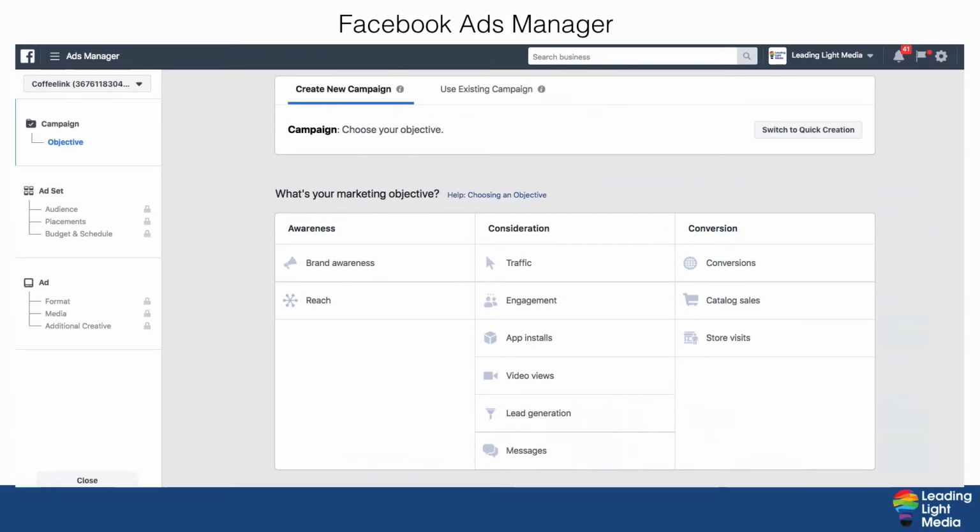When you actually go in to create an advertising campaign, you do it through the Ads Manager, and you have all these different marketing objectives that you can use. As you can see, there's a lot here, and they all have different objectives, and you want to use them for different kinds of campaigns that you are running. I'll just give you two really important ones. The first one is traffic. You want to use that objective a lot, and conversions, because Facebook will optimize your campaigns based on conversion. So there's a lot of different objectives here, but this just gives you an idea of what it looks like.